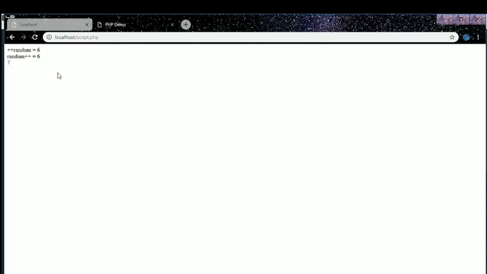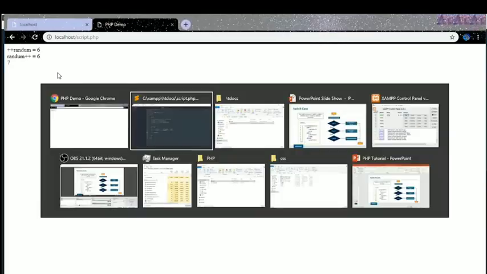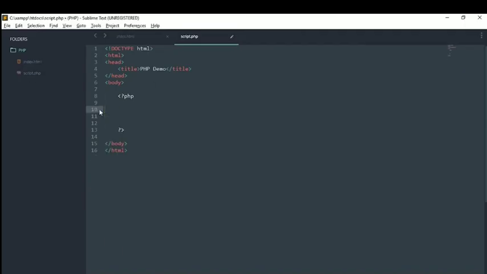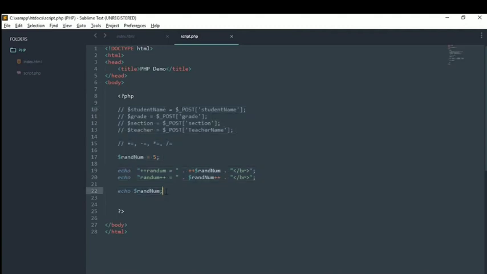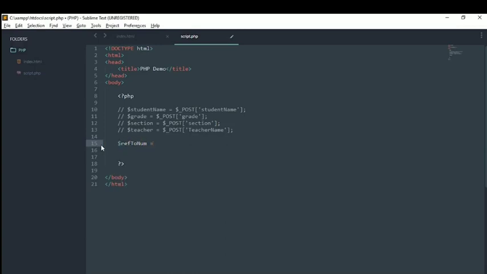Now you can also store the reference to an operator or a variable, and you can do that with the ampersand sign. So let me just show you how that's done. Let's remove all this. Actually, let's keep this part because we'll be using that part later on. Now let's say this is a reference to a number, and we need our random again. So random is going to be equal to 5. Our reference to number is going to be ampersand and then the name of the variable. So reference to number is actually a reference to random.